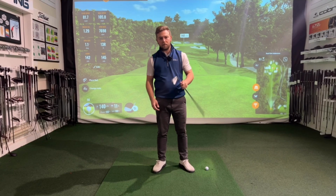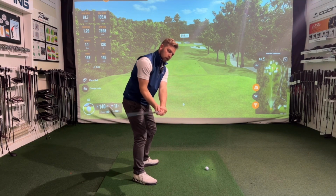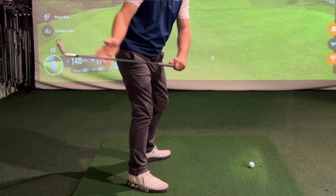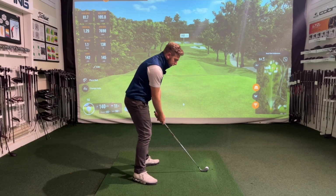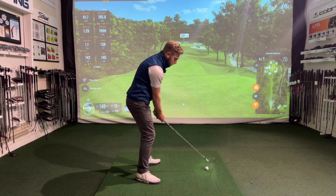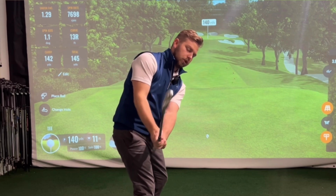We're going to talk a little bit about why you saw the golf club roll a long way inside. You saw the club travel quite low and behind you with the face being open, and you were really trying to get the club to move back in a more straight line. You were trying to get the club face matching the spine angle, which is a more square position.